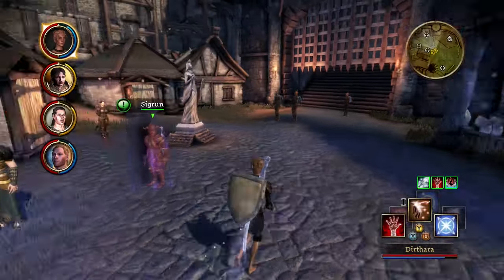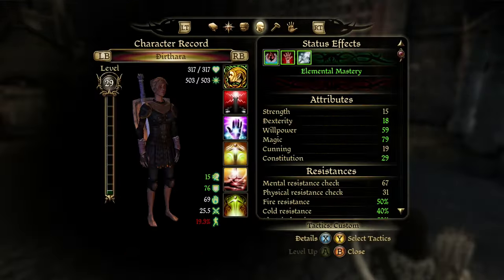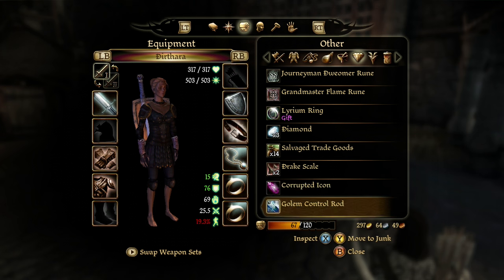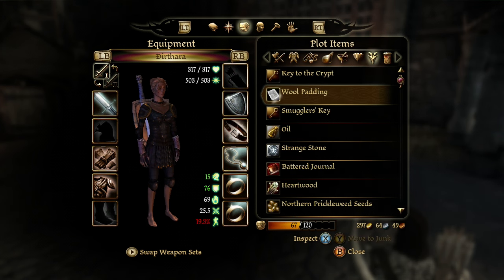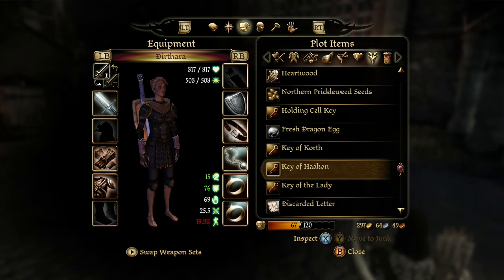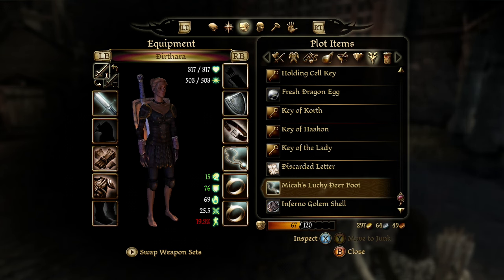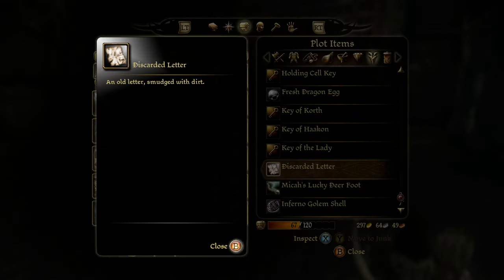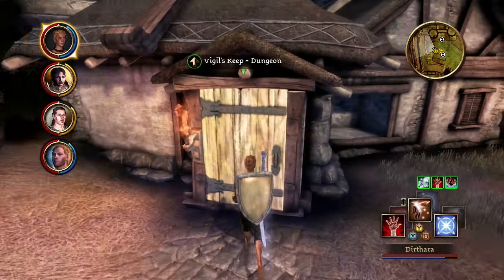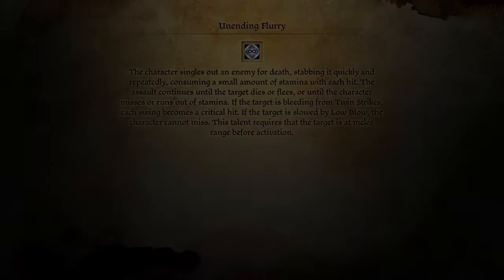But maybe I'll go back in and... well, okay, hang on. I have... Where'd the oil go? Oh, there's the wool padding and the oil, heartwood, fresh. Oh, I have the... Where did I get those keys? Oh, and I gotta give Micah back his dillywop. Okay, so maybe we should run back to Amaranthi. But, yes, let's go to the... no, the basement. We're going to the basement.